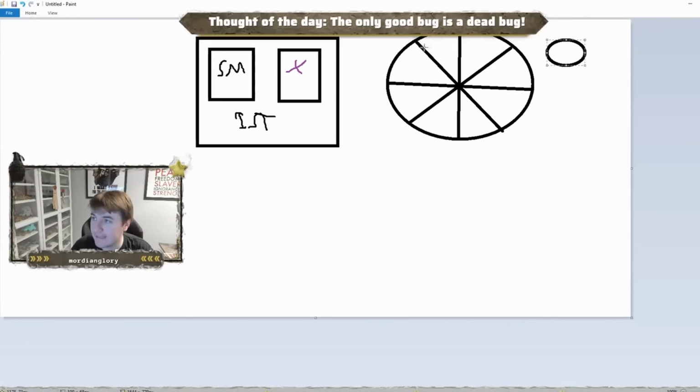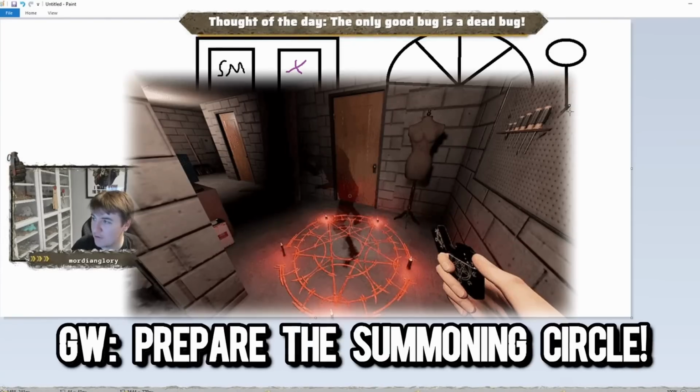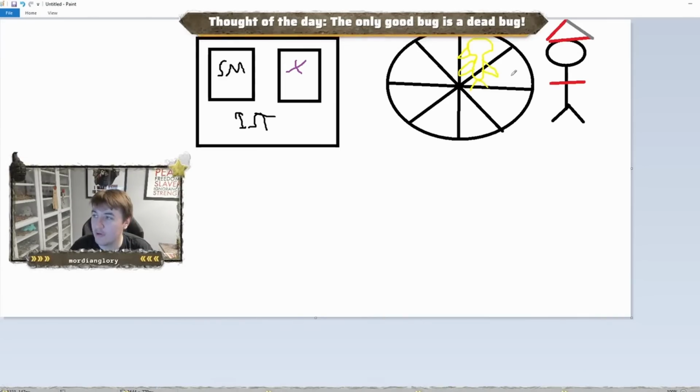Firstly, GW gathers the Grand Council of Codexes, also known as Devil Worshippers. GW consults the Grand Council, and they assemble the Grand Council, and what happens is they'll get the chicken, and what they'll do is they'll cut its throat. And so they're going to cut its throat, and then the chicken is basically going to run around like a headless chicken, and then it's going to land on one of these segments.